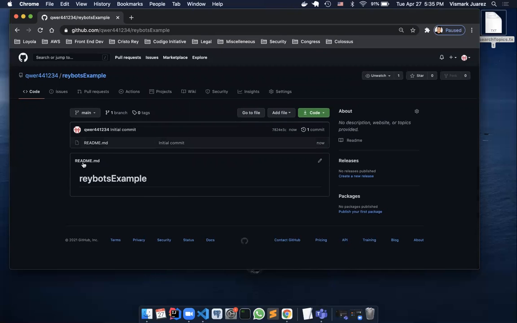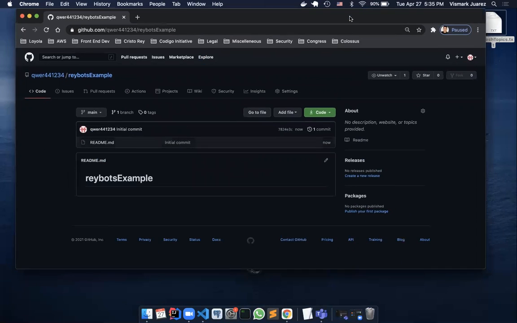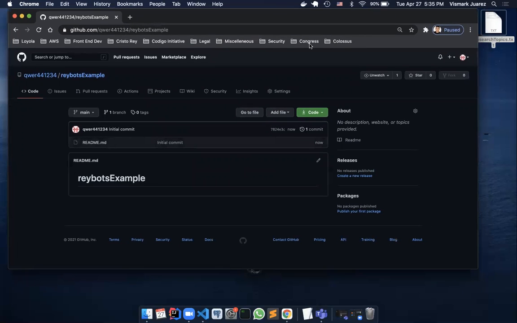So this is the README file. It shows it at the root of the project. And so now all we need to do is clone the project onto our local computer, make some edits, and push those changes up. But we'll get to that in a future video. So that's all for this session. Again, feel free to reach out in case you run into any issues or have any questions.